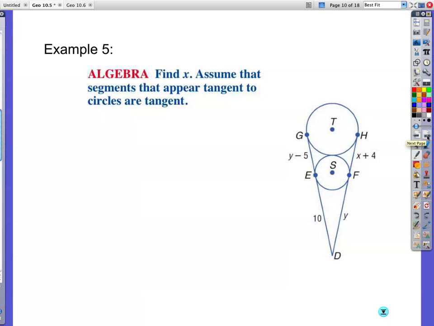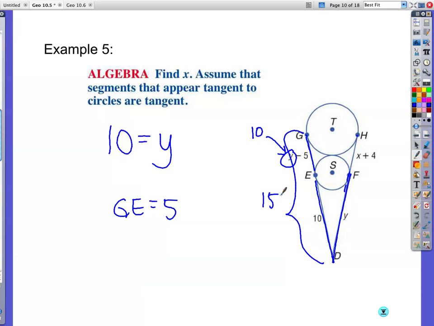Okay, let's use it. We want to find the value of x. Of course, that's the next complicated picture. Assume the segments appear to be tangent to the circles are tangent. So you're going to say, hey, these are actually tangent. So this piece, that piece, is congruent to this piece. So I will say 10 is equal to y. Okay, well, that's helpful. Because if that's the case, then I will put 10 in for y. So this piece, 10 minus 5, is equal to 5. So segment GE is equal to 5. What's crazy about that, if you have this entire line as tangent to this line, then this piece from here to here is 15. And I already know that y is 10. Then I know that this has to be 5 as well. This piece right here has to be equal to 5. So now I know x is equal to 1.